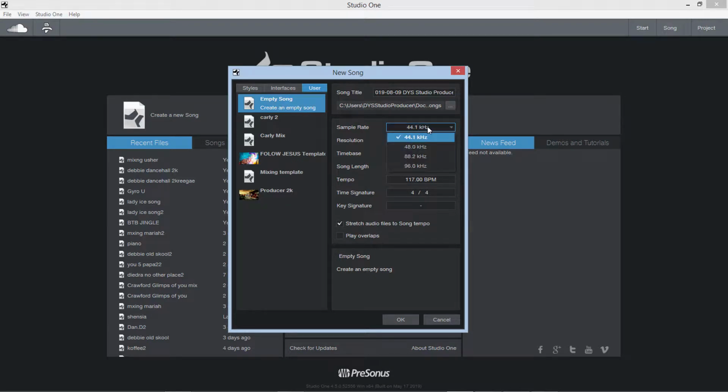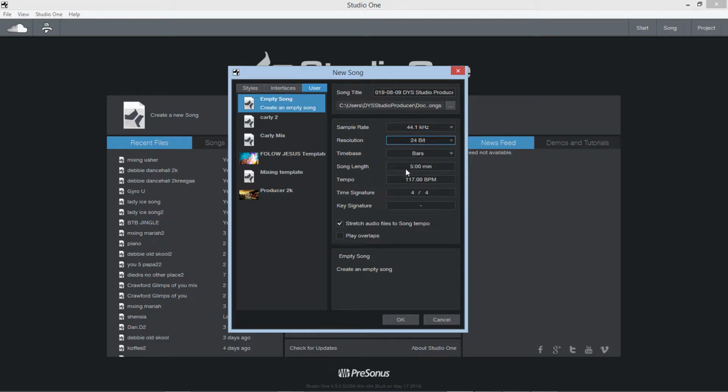Here you can set the sample rate when you're building your song. If your interface supports up to 96 kilohertz, you can select 96 kilohertz to record your music. You can set it to 32-bit as well. Normally, I'm using 44 kilohertz with 24-bit. The reason why I'm not using 88 or 96: I can build a rhythm or a composition of a song in 88 and 96, but guess what? I can't record the vocals on 88.2 or 96 because the interface I'm using only supports up to 48. So I'm using 44.1. And here's a resolution, which is 24-bit.